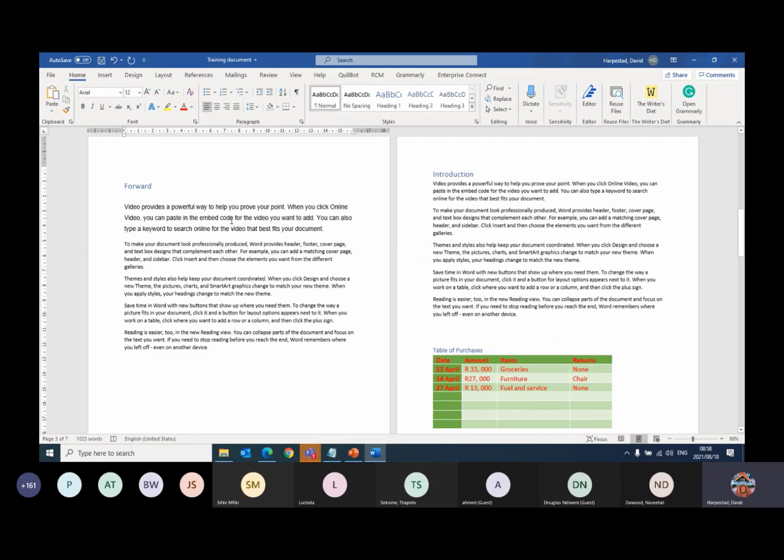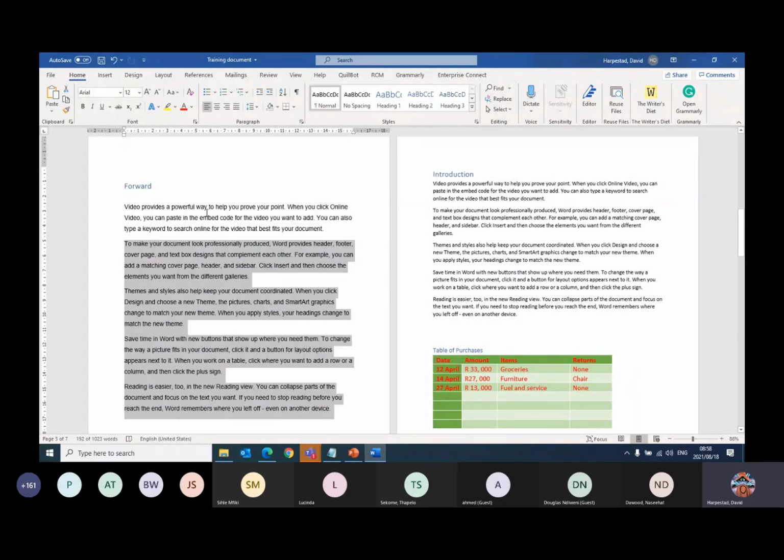Now here's a nice thing. If you're going to need to format all this text, there's a quicker way to do it. You can select your text that you formatted. You've got this little guy here called Format Painter. It's also over here, same little guy. You click on it, you'll see your mouse now changes, and then you can simply click and drag over the text that you want to format, and then it copies the formatting that you've used. Not the text, just the formatting. So now everything will look exactly the same. So that's quite important, and that's quite unique. So there we go. That's a quick way to do the formatting.